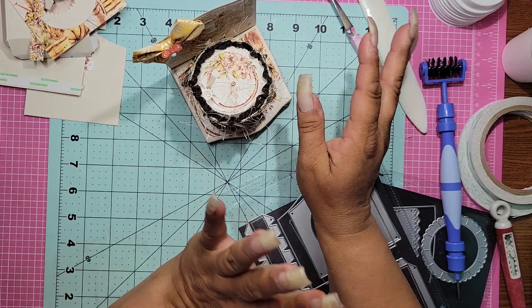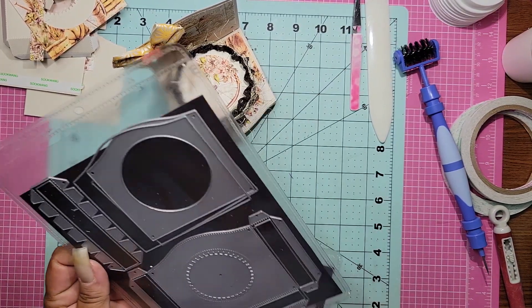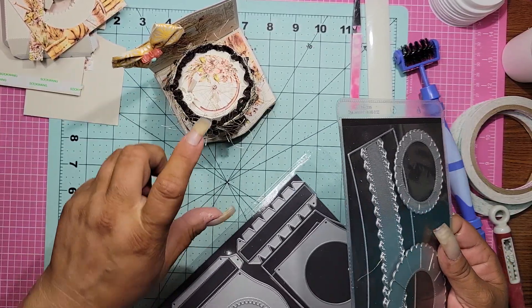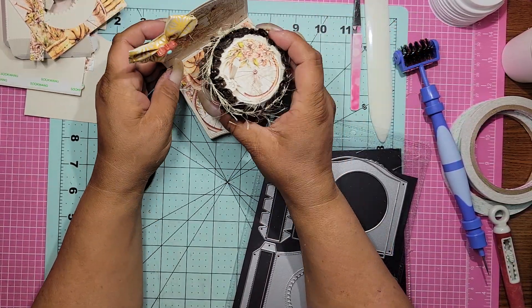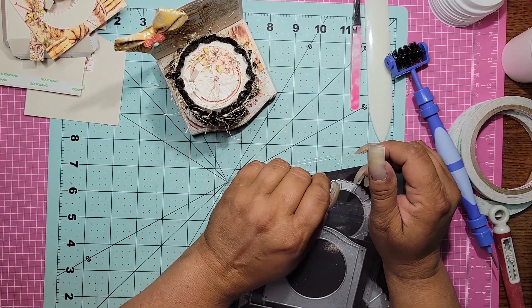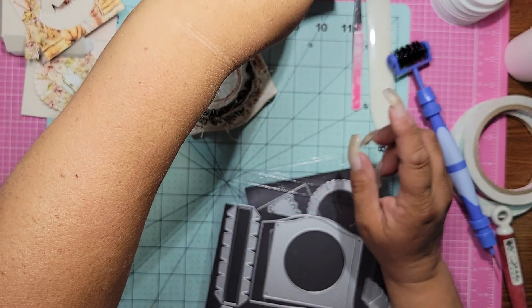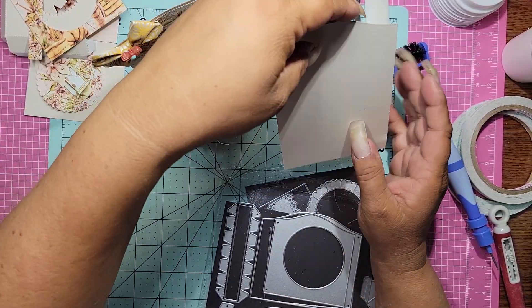The dies I did use — you can find them on Amazon or wherever. This one is to decorate the cup and this one is to make the box. I did cut it out because I was going to make the four ounce and then the eight ounce — this one is a lot taller than this one. The base is still the same but I made this taller on purpose.